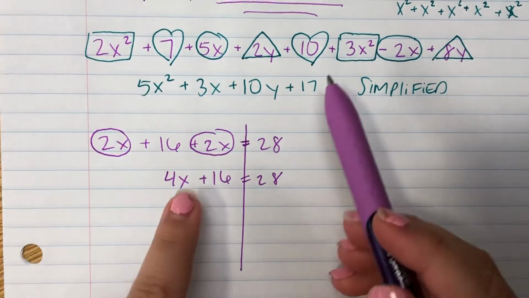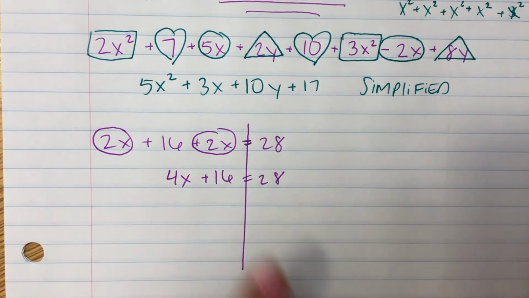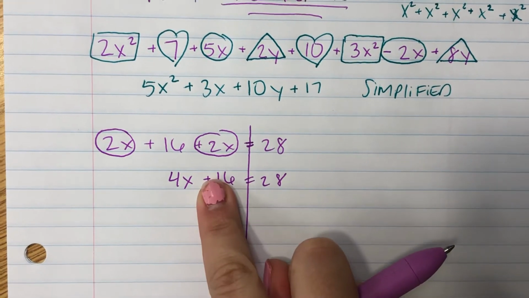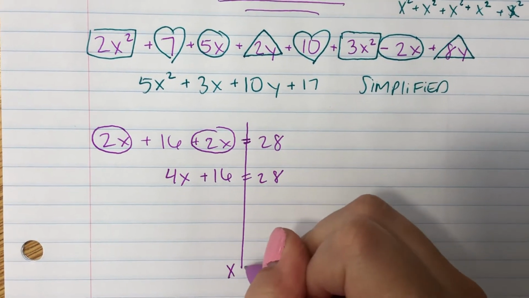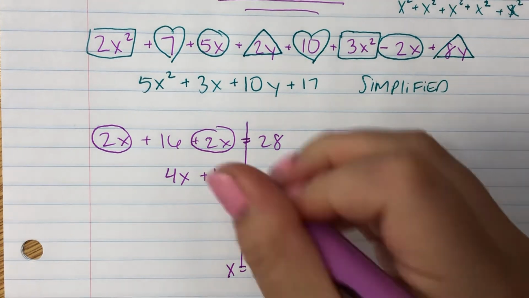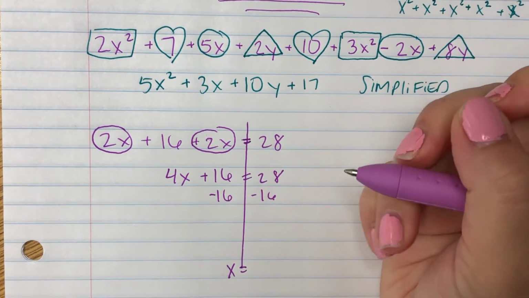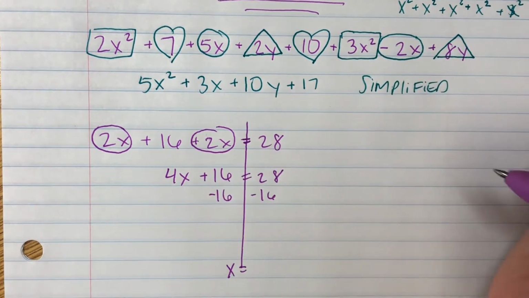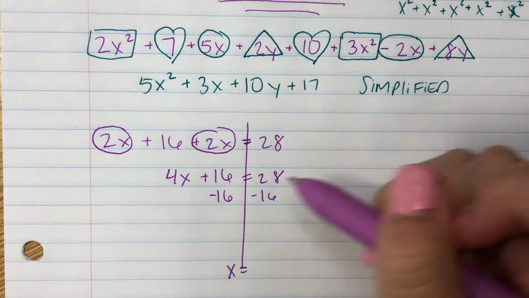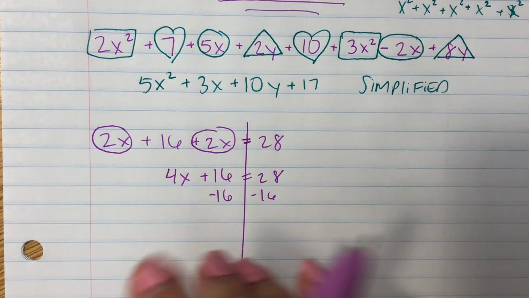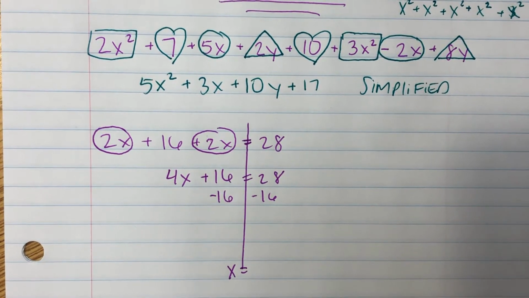If I want this x to isolate, to be all by itself on this side of the equal sign, so eventually I could have x equals some number, I'm going to take the 16 and move it away first. Do that first. The easy numbers come first, harder numbers come later. When I say easy, I mean adding and subtracting. Let's move it away. We'll work on this multiplication and division later.